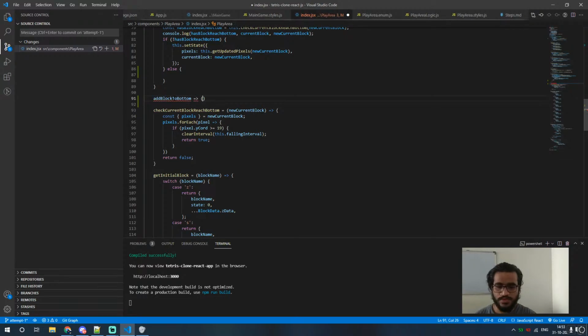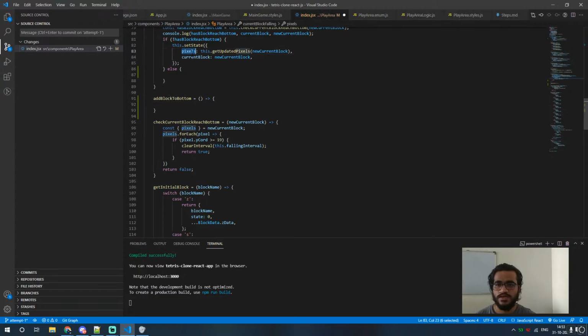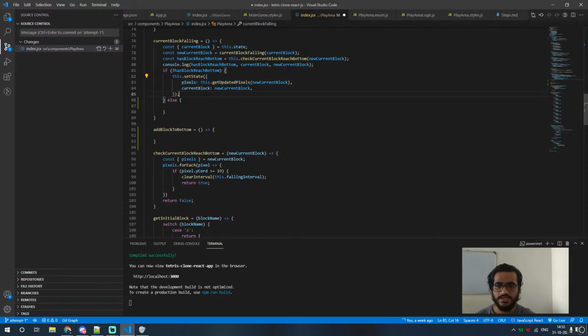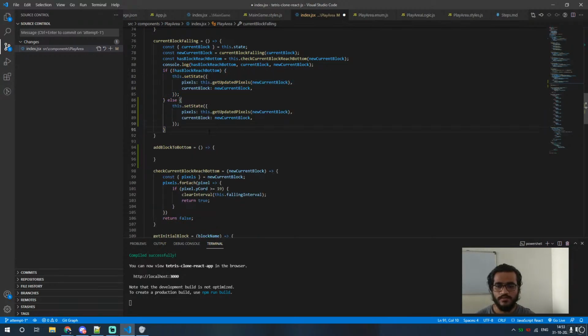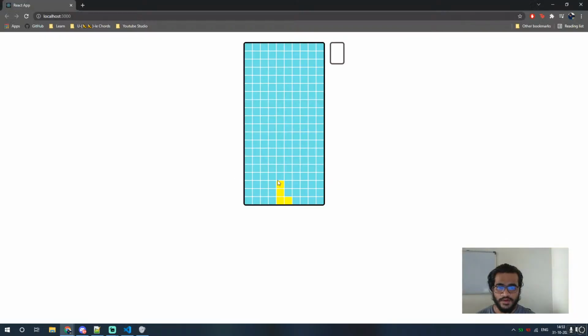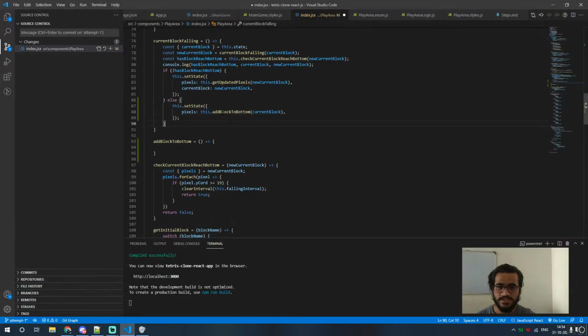So sorry, what this would do is, this would be a function that would take the current block as an input and give a pixel which would have the current block imposed as it is.